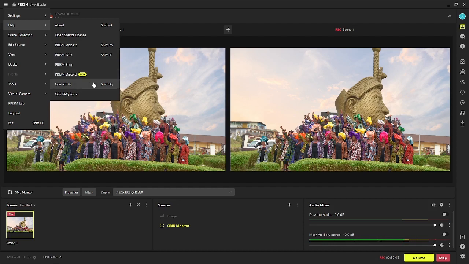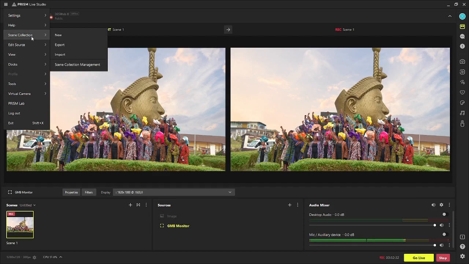This is a new feature that they just added. You can click here to contact them, and then you see OBS FAQ portal. I told you. It's just OBS copied and redefined. Okay. So yeah.